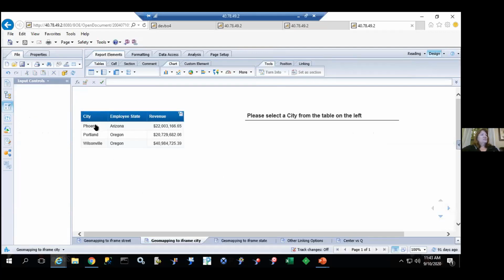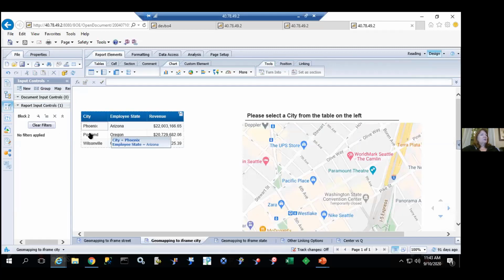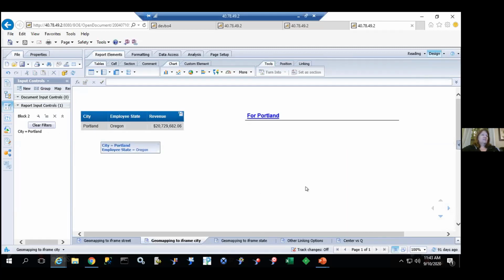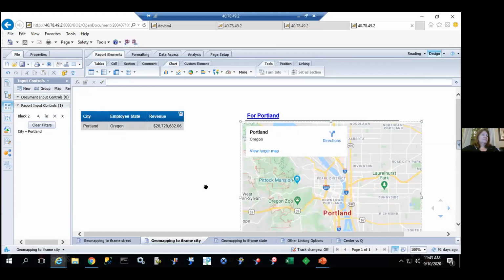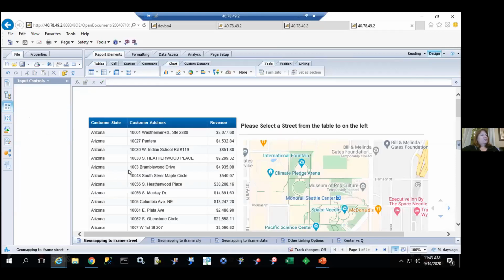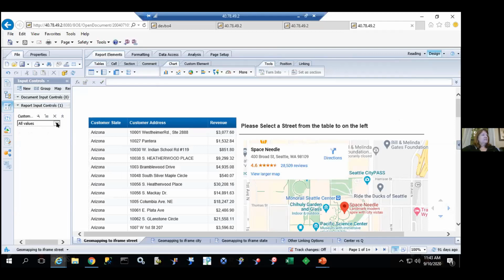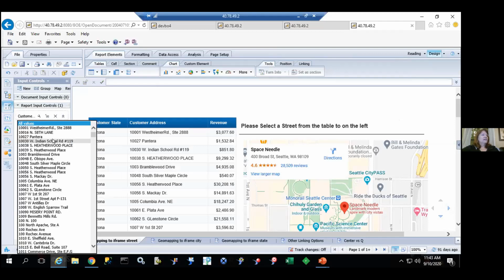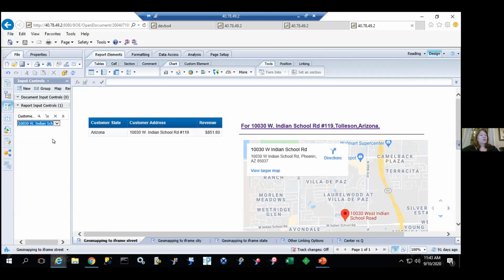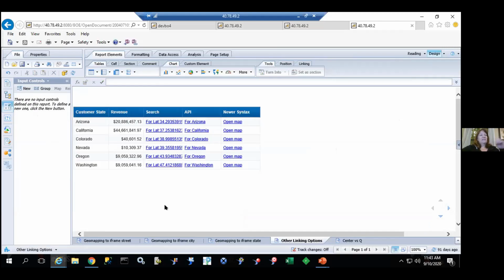Same thing, you can go to the city level. If I click on Portland, you see a different level. And then, because it's Google mapping, you can even go down to street. So I can, for instance, click on Indian School Road in Arizona and see that. Those are things where you can pass the state or the city or the street, but you can also pass latitude and longitude.